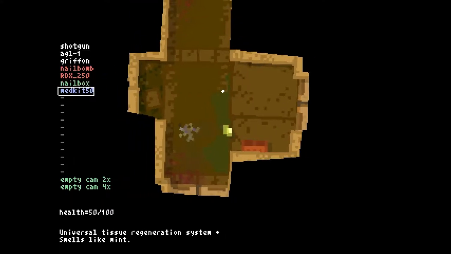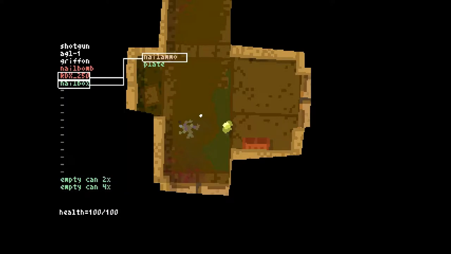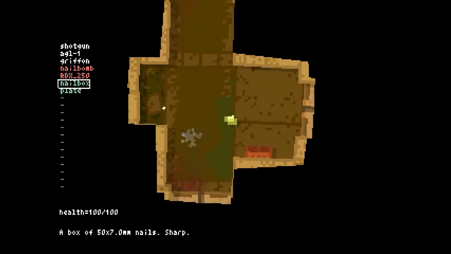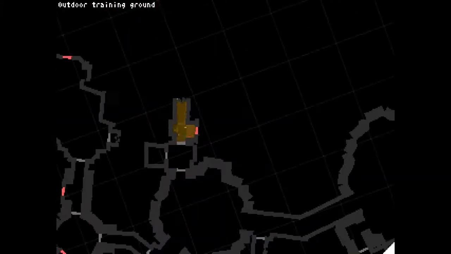What do you know? Heals 50, and I need 50. Perfect. I'm really curious what this plate is used for. What the hell, let's make it. Can't use it yet. But I'm thinking maybe some piece of armor or something? That would be nice.